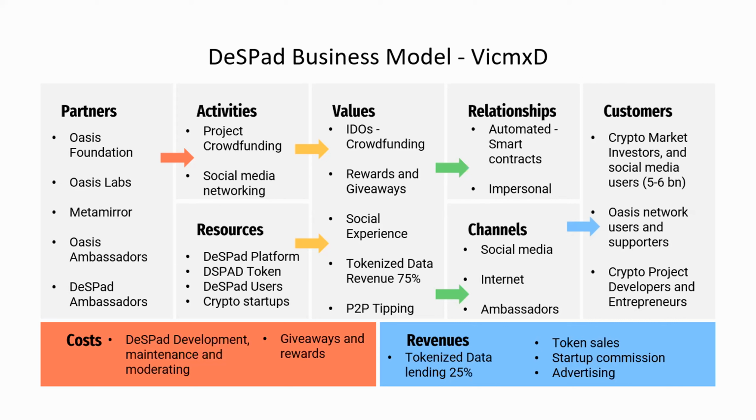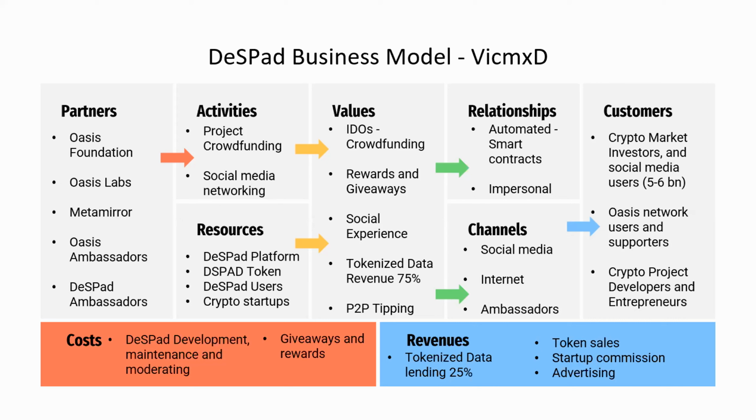What will they find in our platform? They can find IDOs and do crowdfunding. That is, the opportunity to invest with low fees and low costs in new tokens and new projects. Users can receive rewards and giveaways by investing or by staking the token. It will have a great social experience where you can interact with creators and other crypto users.